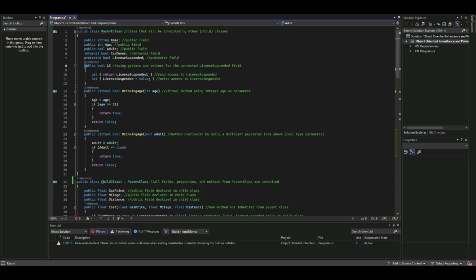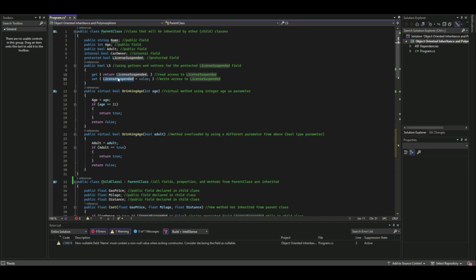Then what I'm doing right here is making a public ls. This ls is actually giving us access to this license suspended right here. That's what this get and set is. The get is giving us read access to license suspended, and the set is giving us write access to license suspended. Using both of these like this with return license suspended, when I use this ls property right here, it will actually give me the license suspended value, whatever value the license suspended has taken.